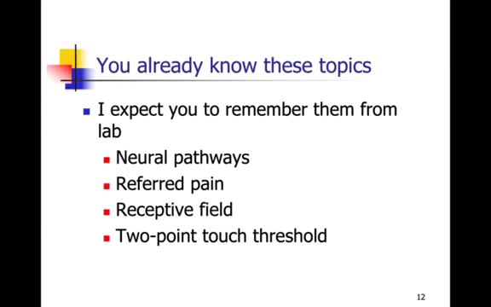Receptive field: we talked about how we have a cluster distribution of receptors throughout the skin and that we can map the location of those by using the two-point threshold — finding where you can distinguish between two points, the closest distance between two points that you're able to distinguish, and that will tell you about the density of receptors in that area. The receptive field of a neuron serving the cutaneous sensation is the area of the skin that, when stimulated, changes the firing rate of the neuron. This indirectly will also stimulate your postcentral gyrus — that's your receptive field in the skin, the area that responds to stimulus.